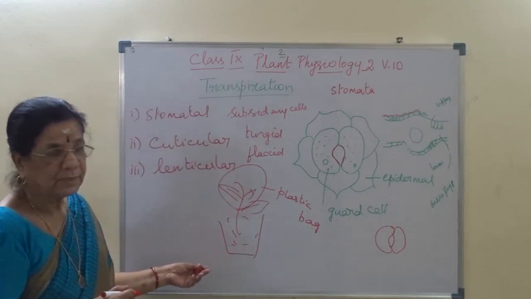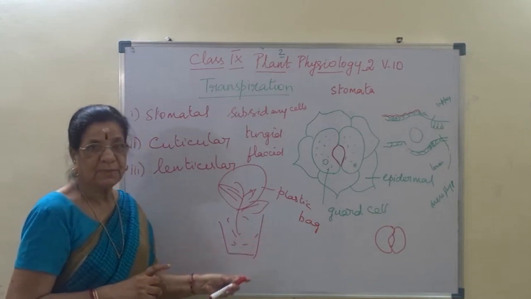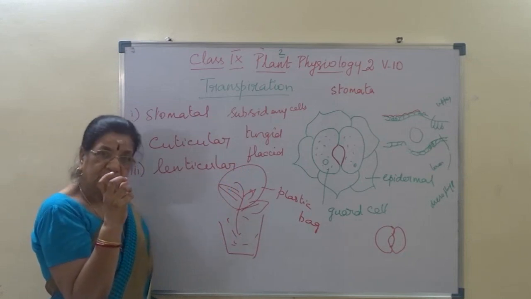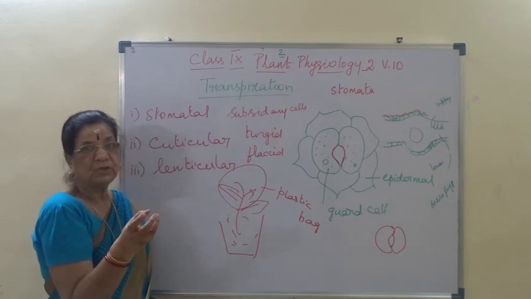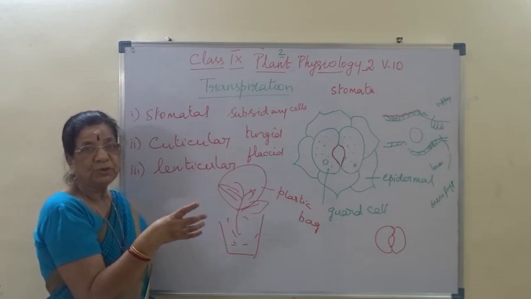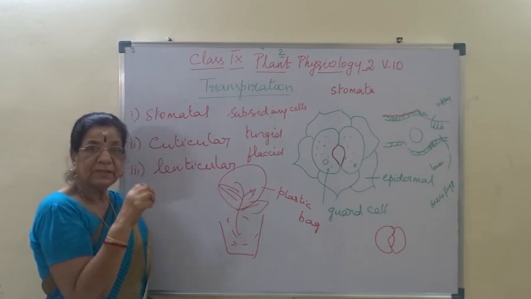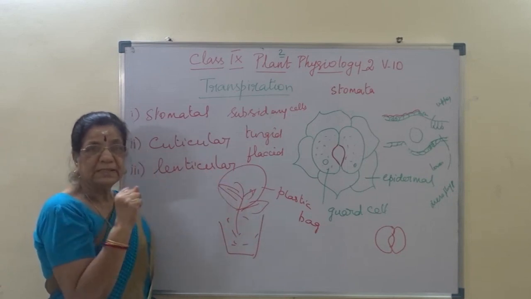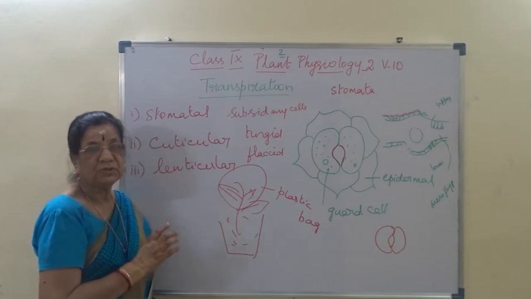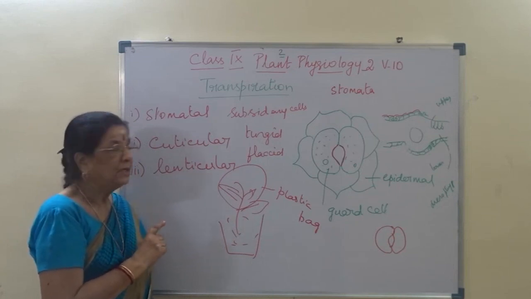You take a potted plant, cover the shoot system with the plastic bag and make a hole on the plastic cover. After a few hours, say 1 or 2 hours, keep it in the sunlight for some time. After 2-3 hours, you see there are more water droplets on the plastic bag. Again, that is through the evaporation of leaves. This shows that plants respire through the leaf.